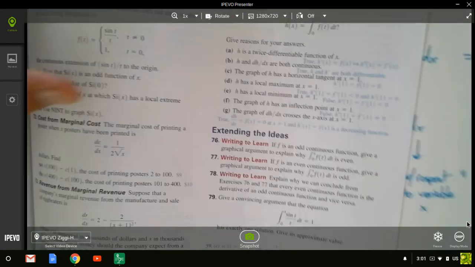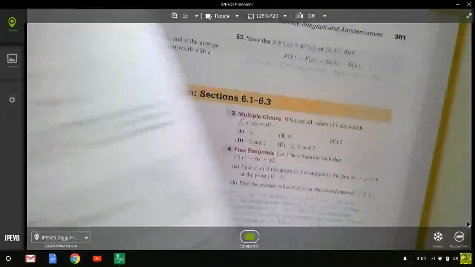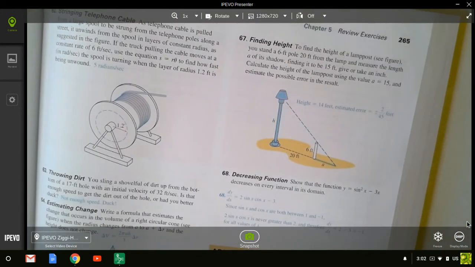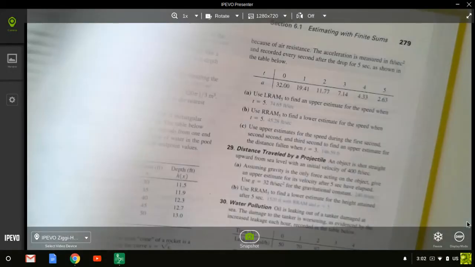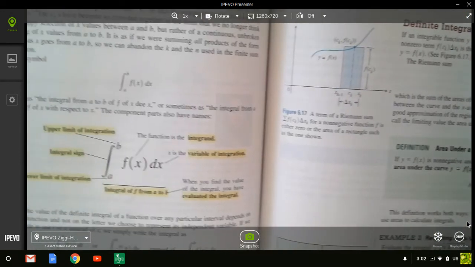Now, don't be mad at me. I just think I'm teaching this in a way that will make more sense explaining it for me at least. So this is from 6.2. I just think the information they present to you is a little bit out of order. This is what all this means.